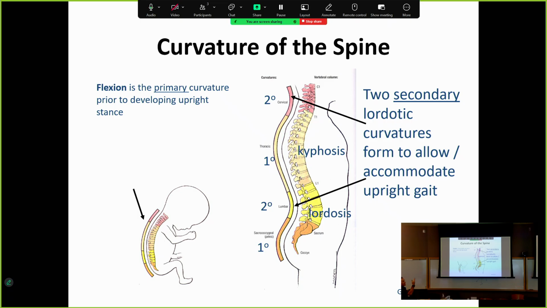On the whole, then, we have this spine that looks like this on the right. I think this still works. Okay, so on the whole, we have the spinal column in an adult, bipedal, upright, standing adult that looks like this. The issue here, though, is that when we're born, we have a completely flexion-curved spinal column. And so the primary curvature of the spinal column is considered to be kyphotic, or in that forward direction. Baby spine looks like this, and it develops these other curves that are lordotic, going the other direction, secondarily.